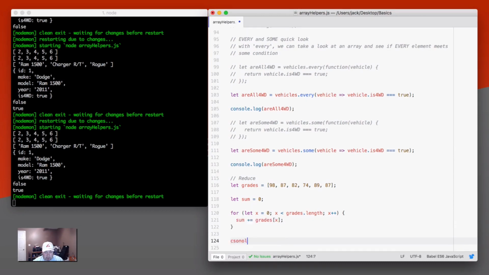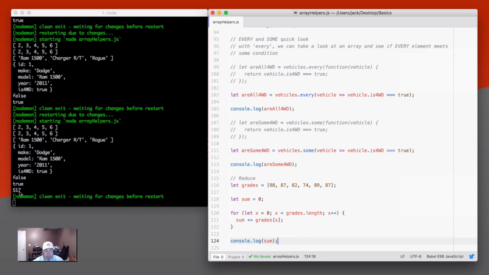And then we could console.log sum. And you see here our sum is 517.